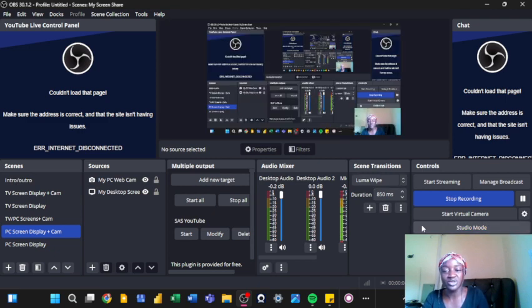I don't use studio mode. I don't need studio mode right now. I'm not trying to overcomplicate. I want to understand what I need it for, solve my problem with it first before I start adding too much to the whole process. Because right now, what I need OBS Studio for is pretty simple to teach, and it's really delivering. And the more it's giving, the more I want to learn and learn and learn.